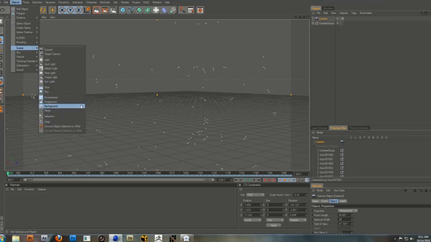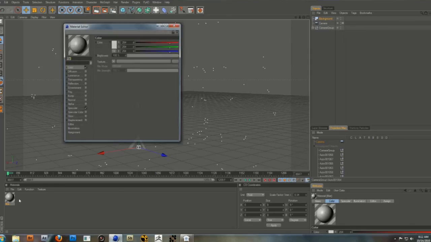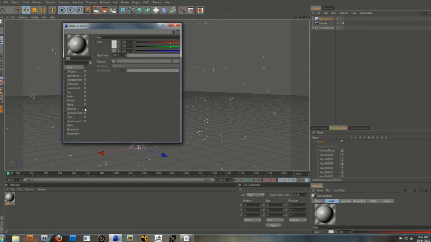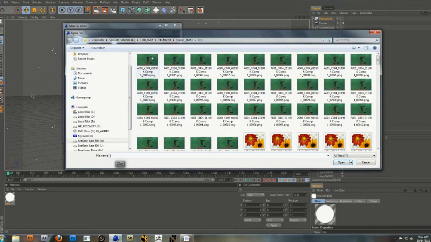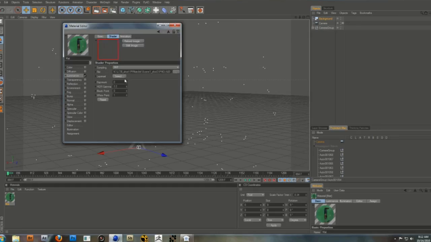bring in a background, although I don't have this shot keyed, otherwise I could bring a foreground object in and just place it on top of that. But for now, we'll just use this. Put it in the luminance folder. This is the undistorted plate I exported from PFmatchit. Push no. Go to animation, calculate.